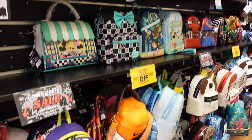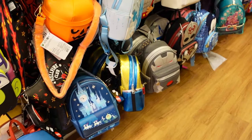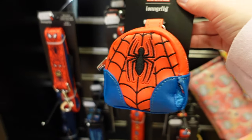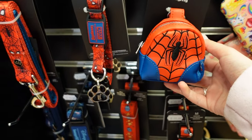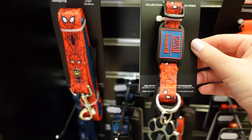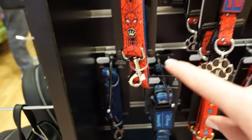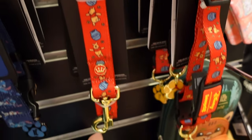Empty bits on the shelves — they will all be restocked very soon, this is just for today. This is what we like to see. I have picked two so I'll show you what I got. Oh yes, the pet stuff — look at these! If you have a pet, it's not just humans for Loungefly anymore. £19.99 for a little treat bag, and there are collars as well — £19.99, in small, medium, and large. And then there's a lead — there's a Spider-Man set and a Pooh Bear set.